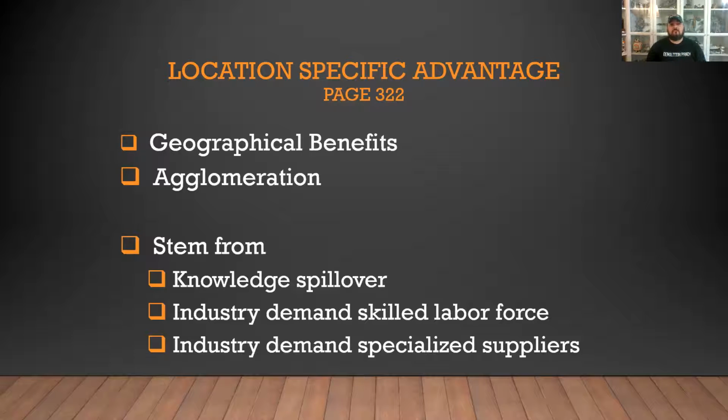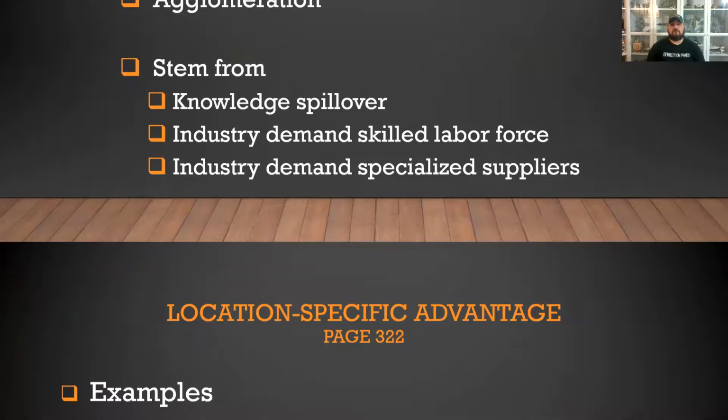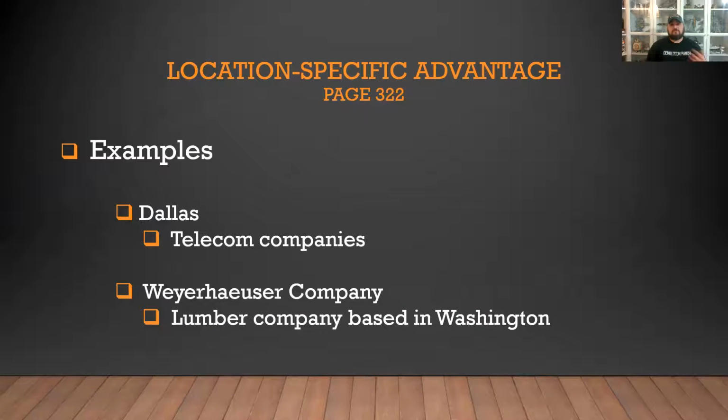And then suppliers obviously are going to spring up where they're needed. Because there's such a great concentration of the specific industry in the specific location, that's where the suppliers are going to locate themselves. Some examples of this agglomeration are shown in the book here: Dallas, all the telecom companies that are located in and around the Dallas area.